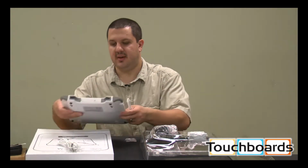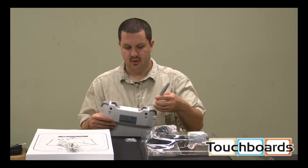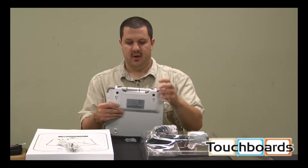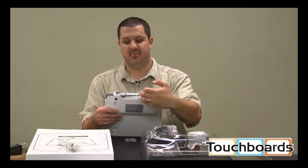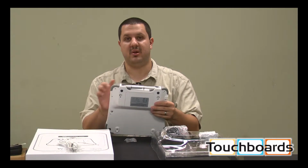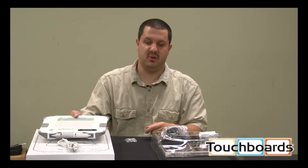You can put this back into the tablet. It will go right in the top like this. If you notice, there's two metal rings on the pen. You want those to line up with the two contacts on here, because that's how the pen will charge. So you always want to put it in that fashion.